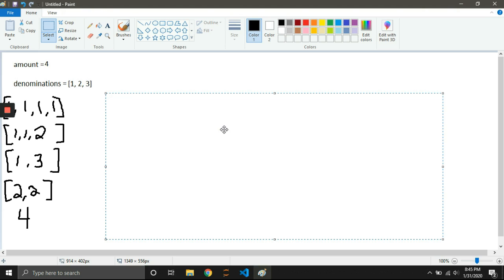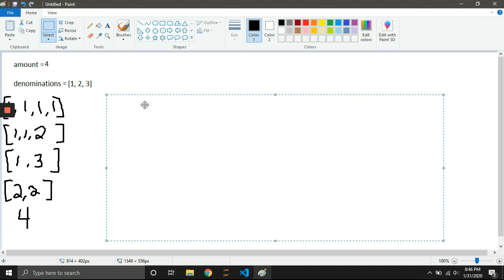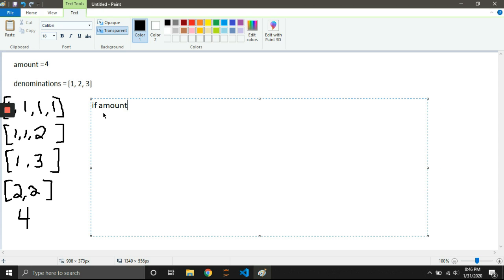Let's think about this in terms of coding. We iterated through our coin denominator array for each coin given as a parameter. So logically, we stated that if the amount was greater than or equal to our coin, then we took our amount and we subtracted that coin from it. And we just followed this iterative process of taking the amount and subtracting whatever coin we used here to make these 4 arrays.